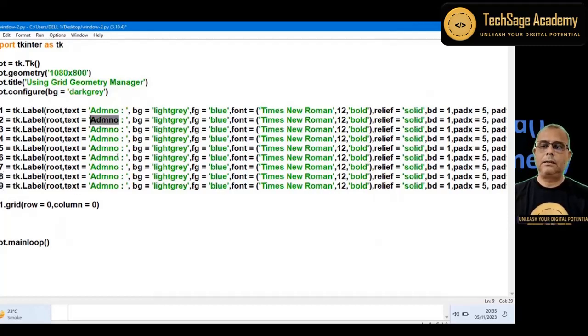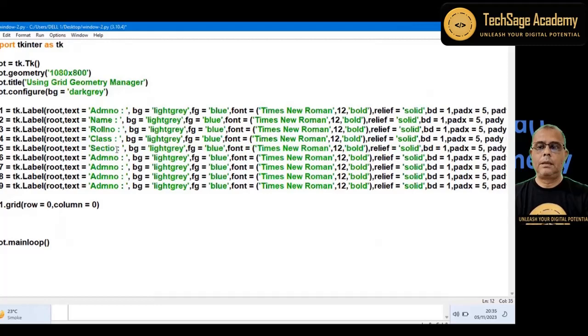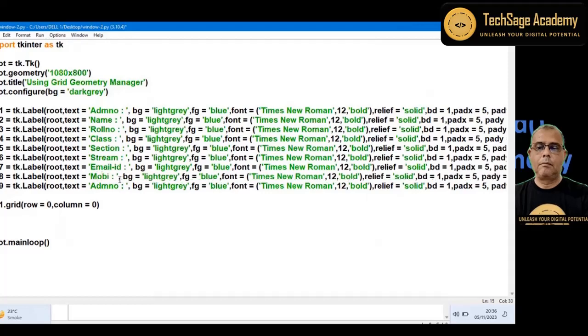I'll change the text of these labels: admission number, name, roll number, class, section, stream, email ID, mobile number, and address.